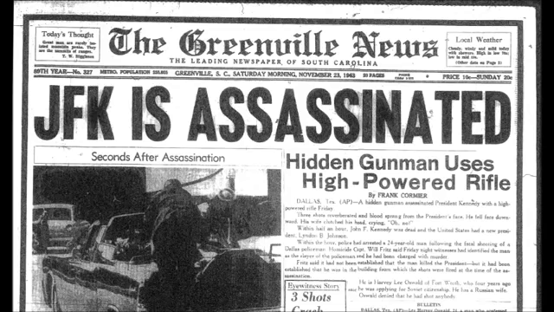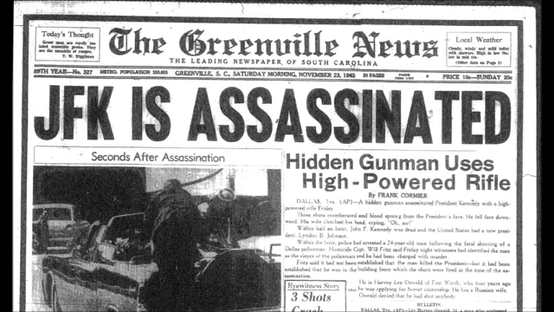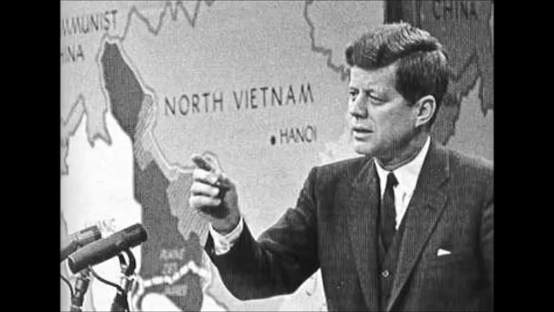This man was getting ready to go against the established order, plain and simple. He was restructuring the CIA so it could no longer be used by the ruling powers, the capitalist cabal, to carry out foreign and domestic terrorism. And another reason he was assassinated is because he was going to restructure the Federal Reserve System so it can no longer be used by the ruling powers to manipulate the economy. Another reason, because he was going to shut down the war in Vietnam, as my brother stated, and that was a war that brought the ruling powers $500 billion in armament sales.